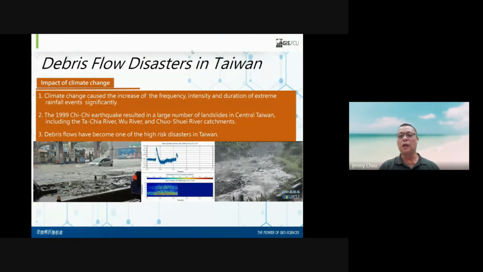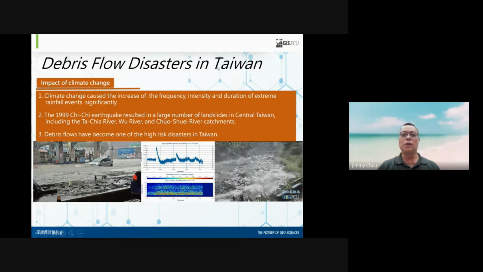So you can tell most of the water, most of the rainfall, as I mentioned, although we have a very high average precipitation amount in the world, 2,600 millimeters, even in the world it's very high, but we have too steep a slope for most of the mountainside. So 3/4 of the entire island, we call it slopeland or high mountain area. There's only 1/4, only 25% of the entire Taiwan, that is flat land, below 100 meters elevation.